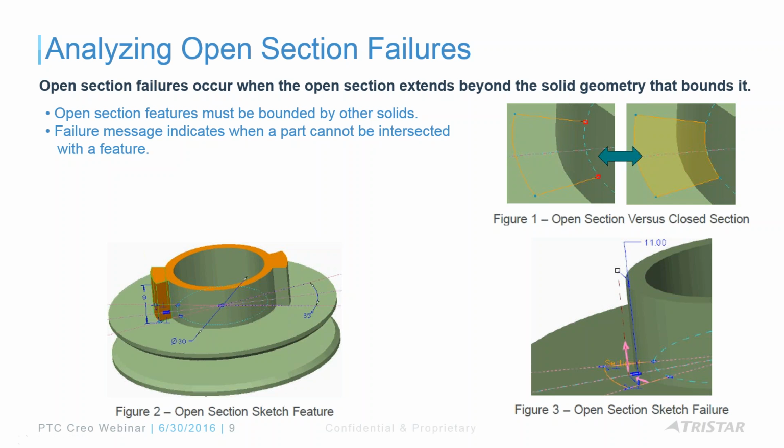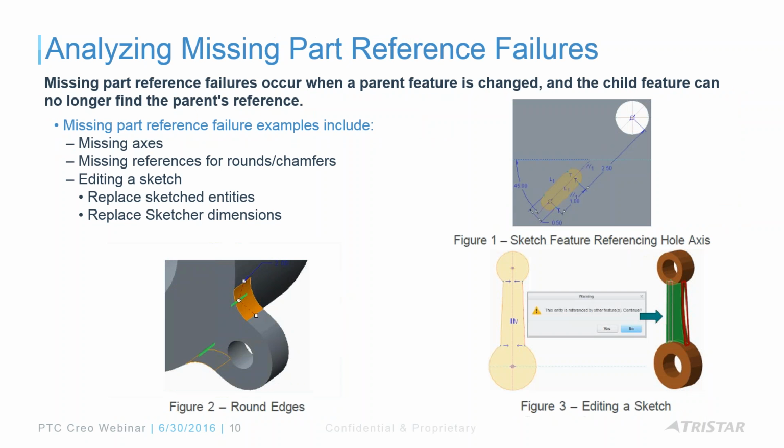So it would be important for us to fix the problem. That's going to cause us to go into resolve. In this case, it's pretty simple. We close this and make it a closed section, and that fixes our problem. As a general rule, closed sections are the most robust. However, there are some applications and techniques which require the use of an open section. The behavior of the model is different. So it's all about whatever allows you to have your design intent. But as a general rule, if you're not sure, close the section. Okay, so open section failures.